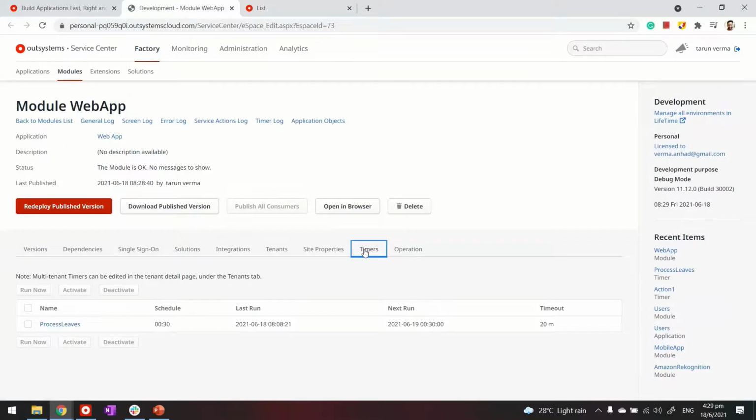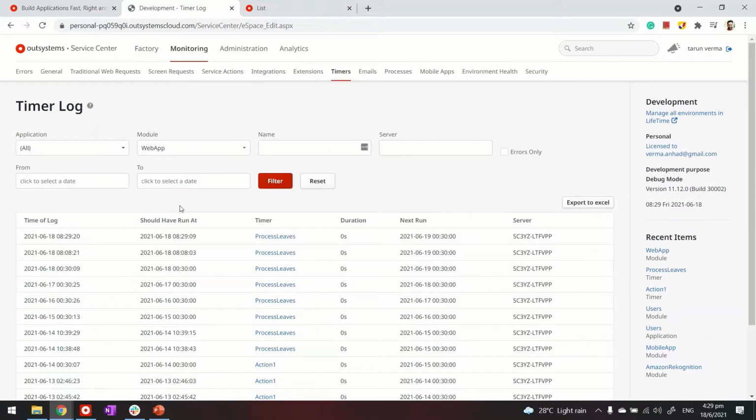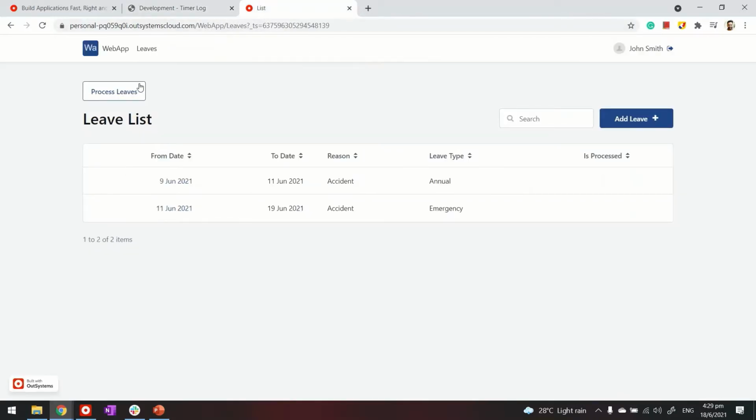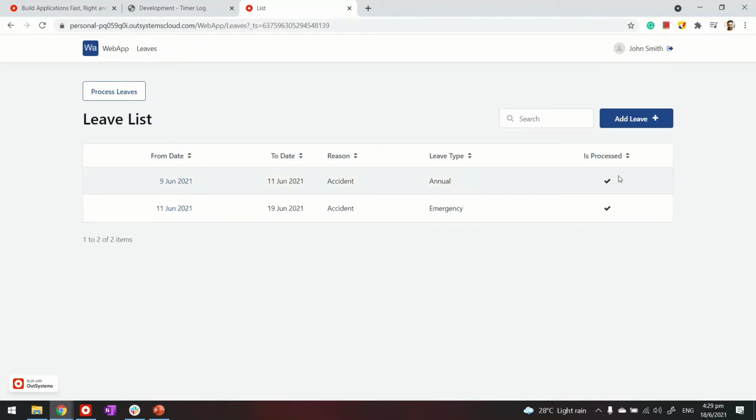And if we go back to our page, we refresh it. Again, timers. You can see that the time is now set to run immediately. So as of now, you can see on my server, this is the time, which is the same as what we see here. We can also go ahead and check the timer log. So 8:29, you can see here, the job has just completed running. So now if we go back to the screen and give it a refresh, the falses in this Process column have been turned into true.